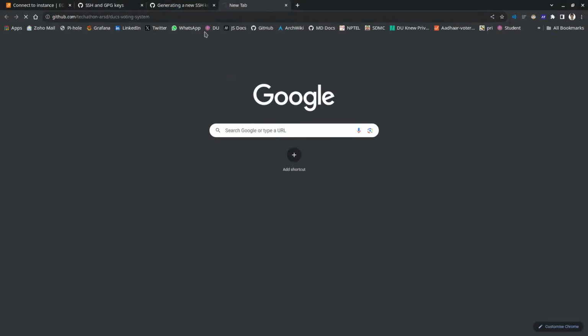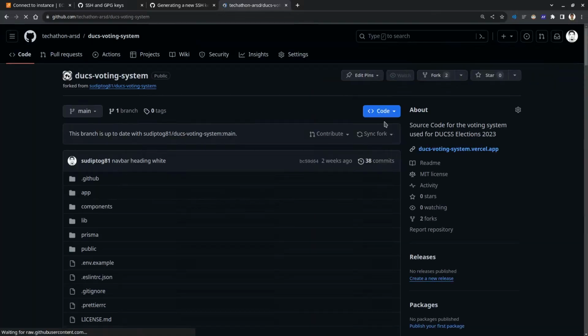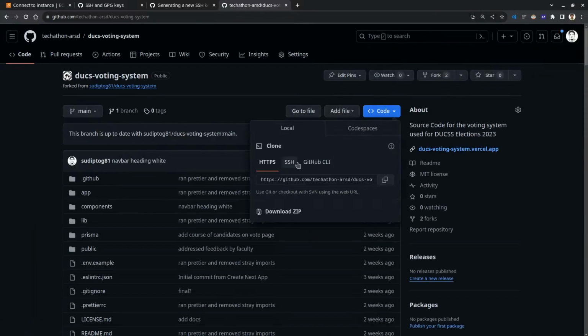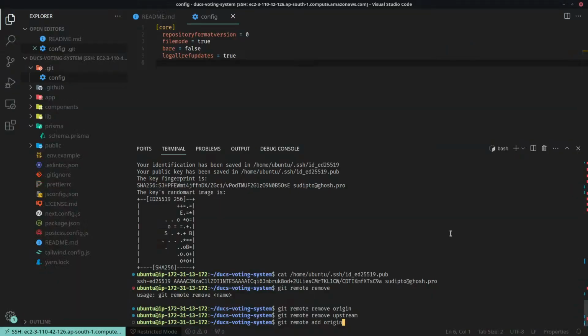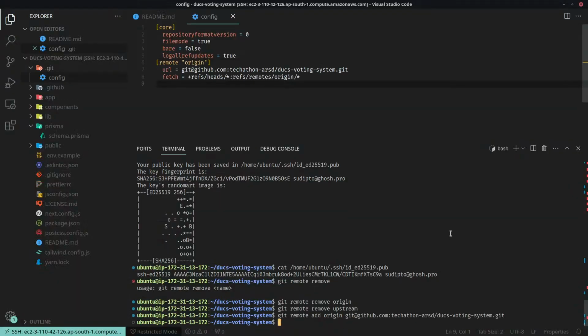This is the correct window. Yeah. And if I change this to Sudipta G81, I use this for upstream.